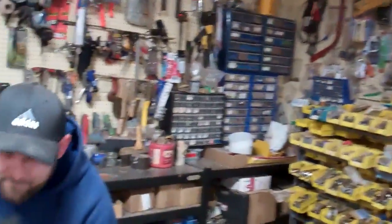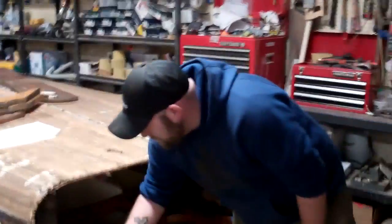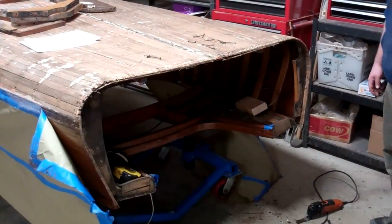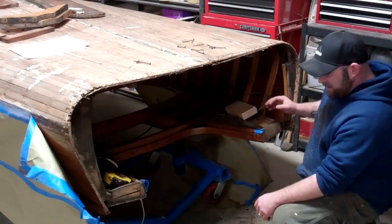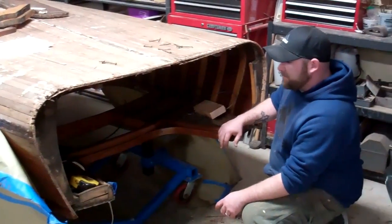So I've been working on a new arrival all day today and yesterday afternoon, so I haven't really seen what Joe and RJ have been doing back here. So what we did is we had the main bottom of the transom taken out already, and we noticed that there are 3 cracks along the top part of the transom.